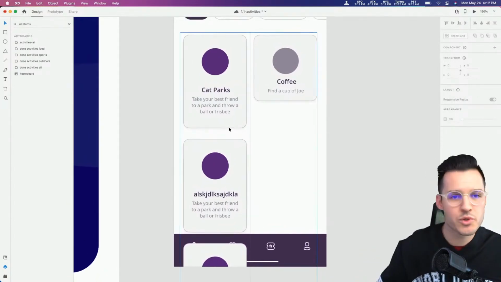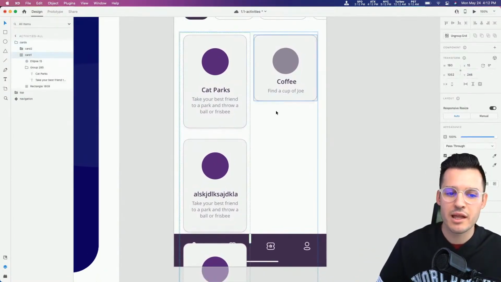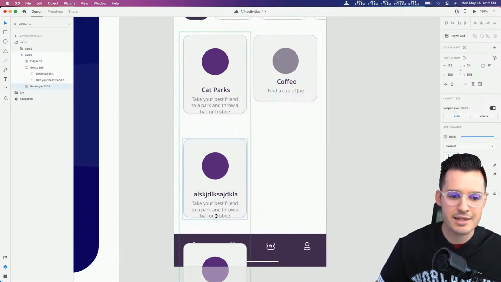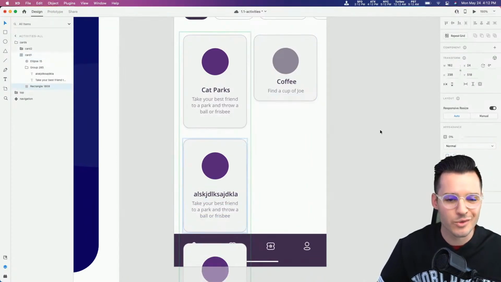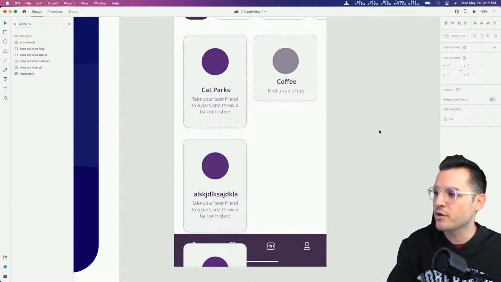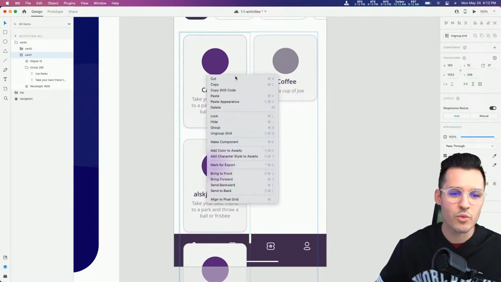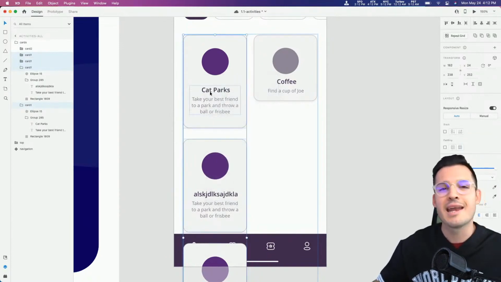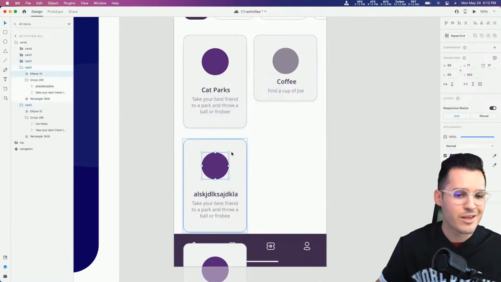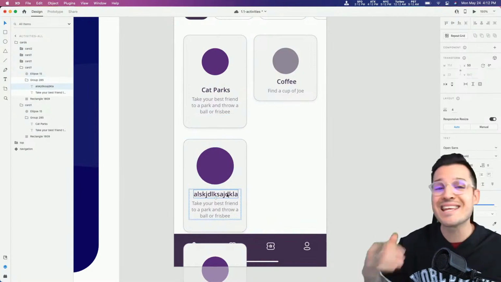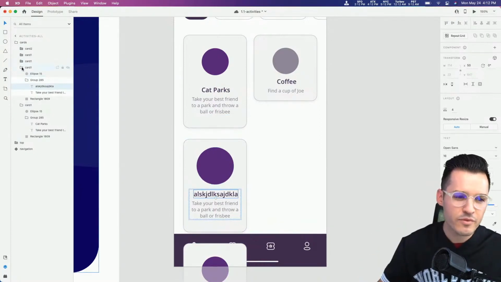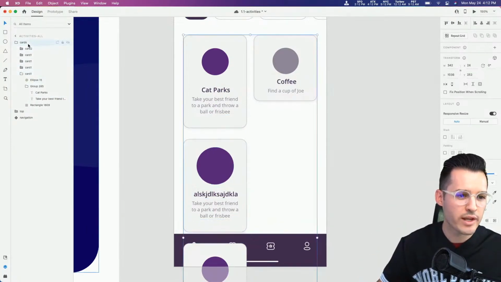Now, you may not want to use repeat grid if we want something like really customized size here, because it's going to change everything in the repeat grid. So you decide whether or not you want to use repeat grid. After you've created your repeat grid, you can always right click on it and ungroup from the grid. And now you have individual elements that you can fully customize without any constraints. So that's up to you. You choose when to use it and when to not use it.